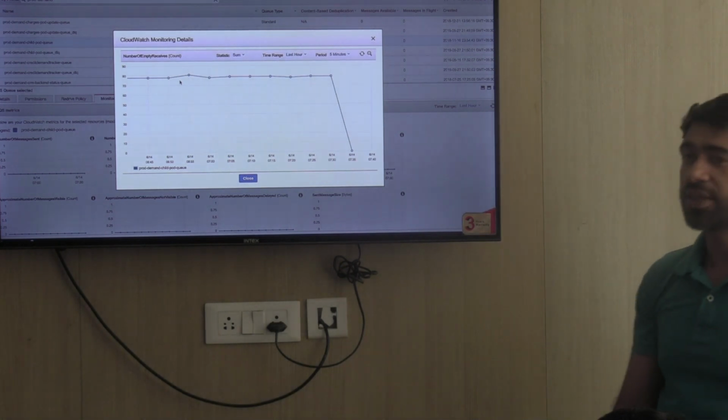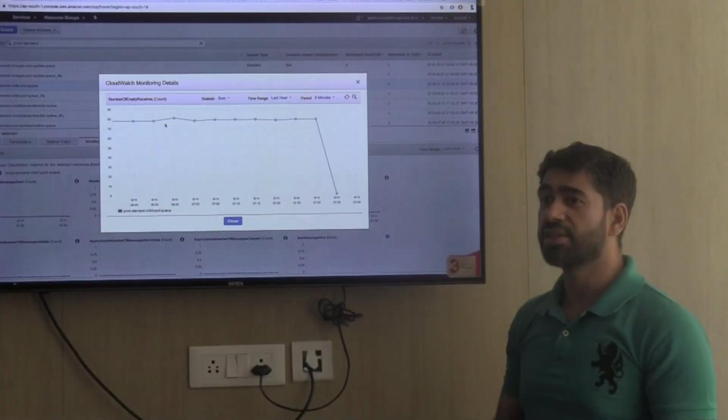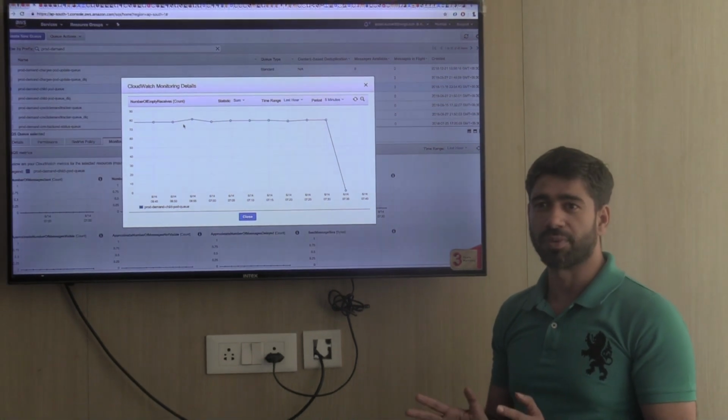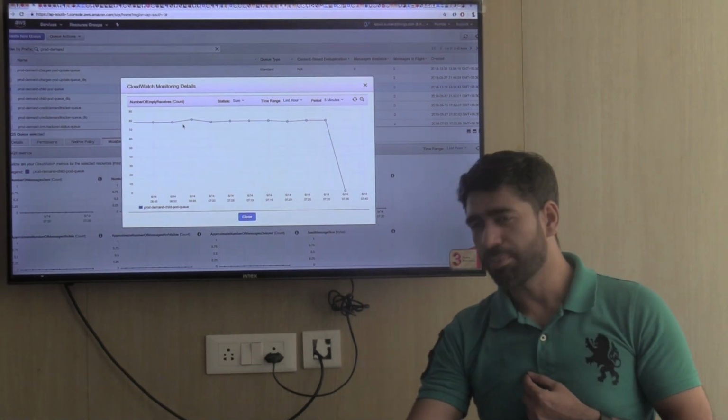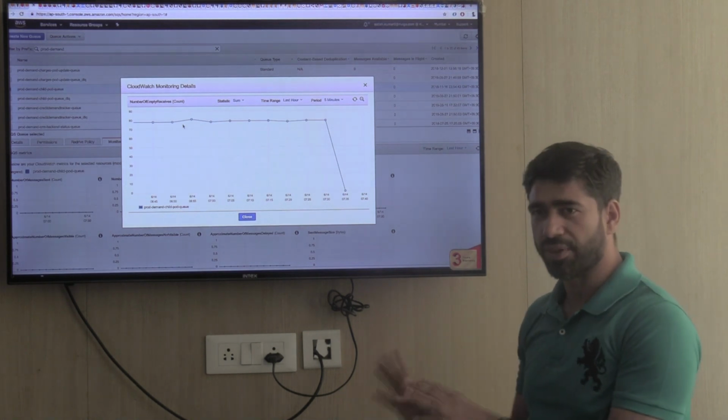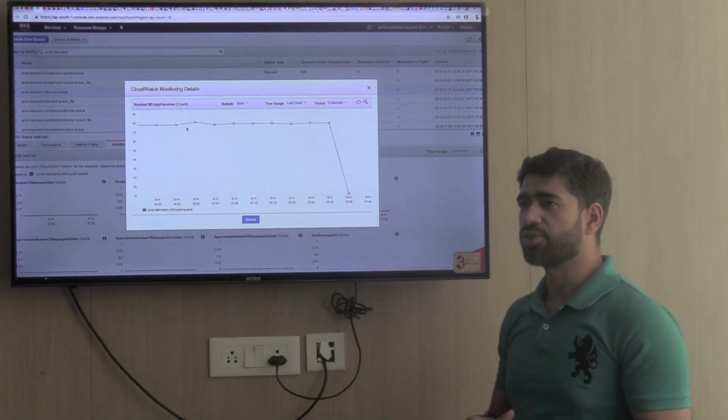Now the 75 is still fine. I've seen applications reading 300 empty messages every 5 minutes. That's where you are consuming your CPU, right? One, you are increasing the bill of AWS because they'll charge you for every empty read. That's fine, one thing. Another, you are spiking your CPUs.